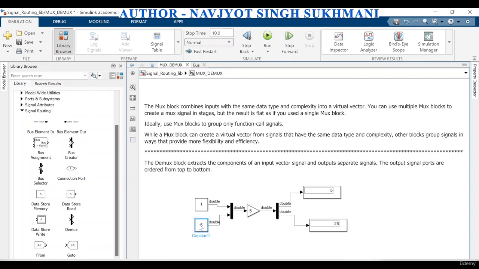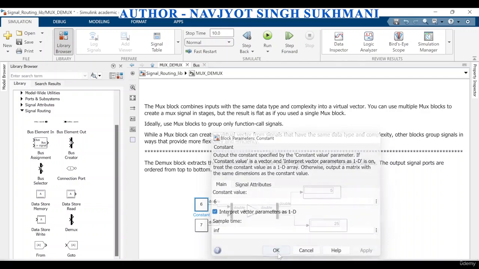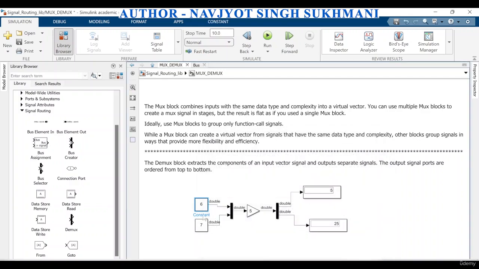You can see if I change some values here, because it's the same data type. If I change this value to 7 and the first value to 6, okay, here you can see 6 and 7. In a display, if I multiply by 6 into 5, what will I get? First I will decrease this gain in front of you only. So you can see the same output is passed here in this display.